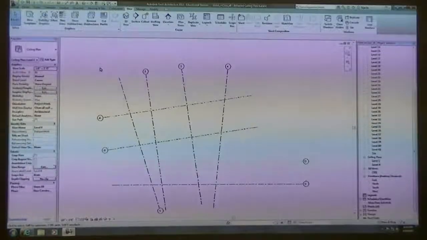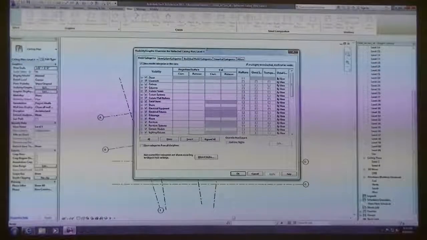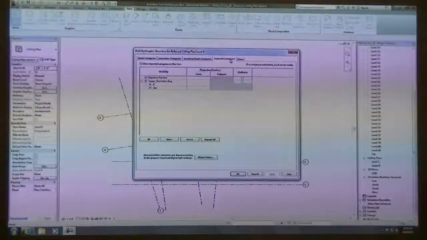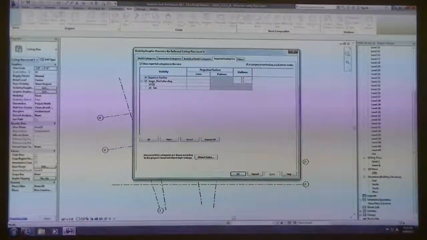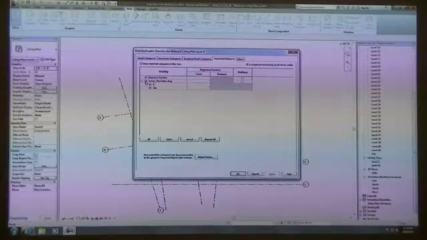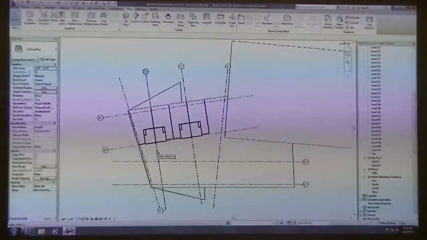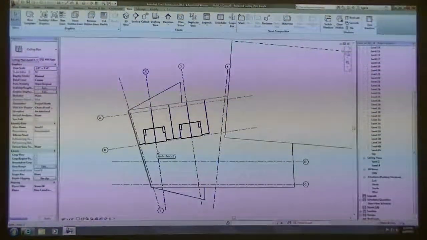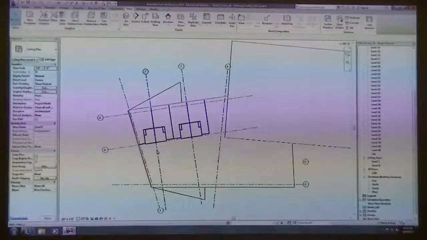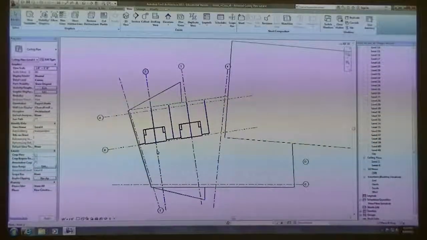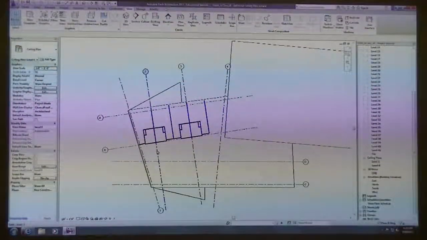If you encounter that problem, go into your visibility graphics, your VG, and under imported categories, remember that's where your AutoCAD file ends up. If you turn off the DWG file called Lower Manhattan, just uncheck that and hit OK, you'll see that all your content is visible again. So if you're not seeing some kind of geometry, that's probably why in most of your views. And that's going to happen whenever you cut a section, or create a new ceiling plan, or flip into a ceiling plan for the first time.